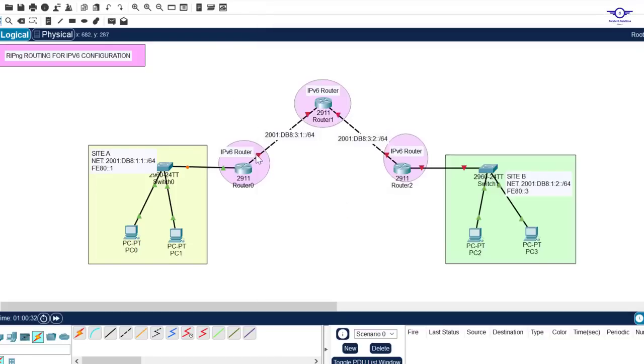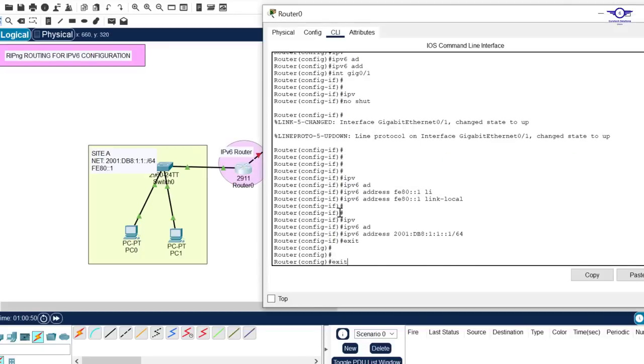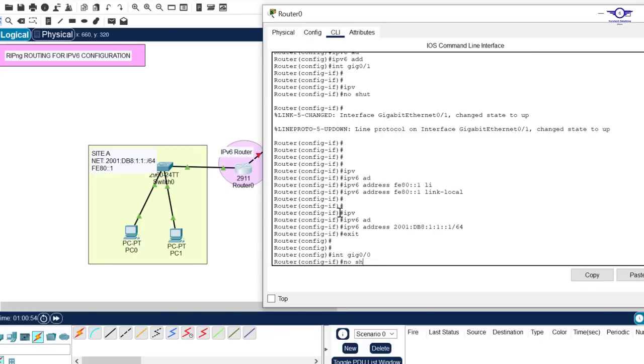I go to this interface, which is gig 0/0, and configure this network, such that this interface will take 31::1, and this one takes 31::2. So gig 0/0, no shut.